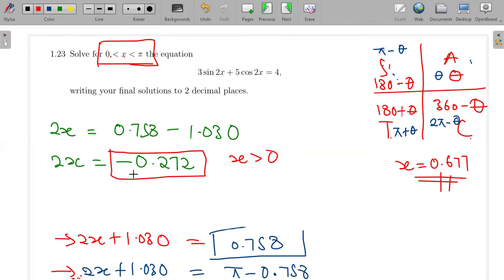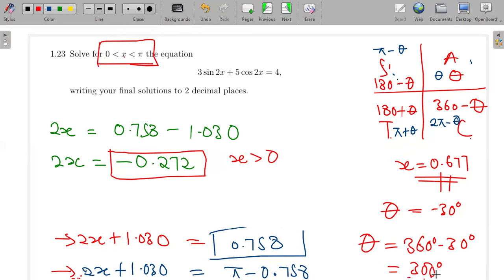So what are we going to do? Whenever you have a situation where you have a negative number here, you always introduce 360 or 2 pi. So if, for example, I have a negative angle, for example, theta is equals to minus 30 degrees. To turn this negative angle into a positive angle, I introduce 360 in front, and then I say 360 minus 30 degrees. So this would be 330 degrees. So 330 degrees and minus 30, they are the same angles. This one is just in the negative form. This is a positive one.